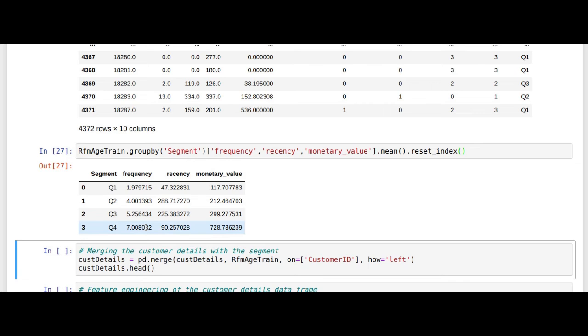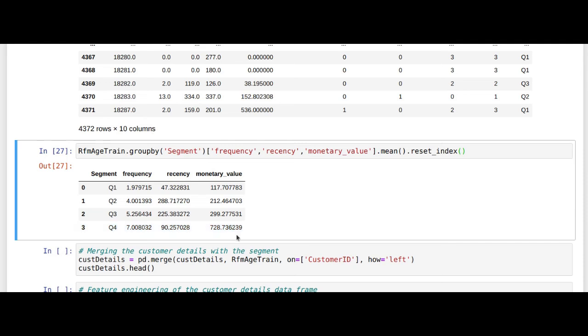So in at least 2 of these variables, frequency and monetary, it is high. And Q1 is one of the worst, where frequency is lowest and monetary is also lowest. Maybe recency is the highest, but that doesn't matter, because these are less desirable. Your segmentation is based on that order: Q4 is the best, followed by Q3, and so on.